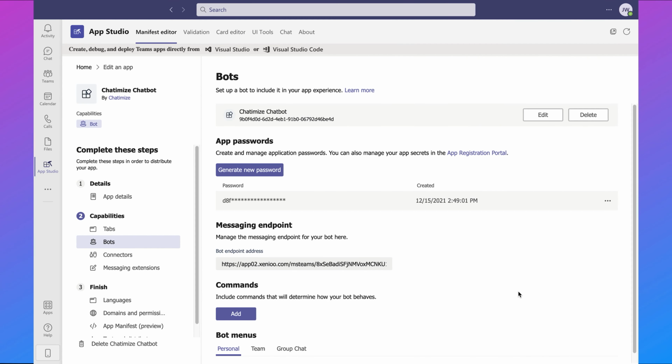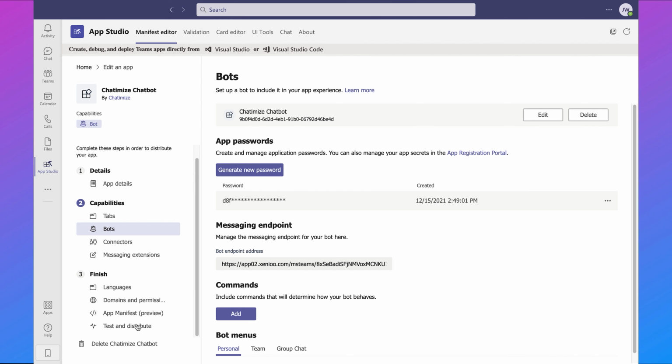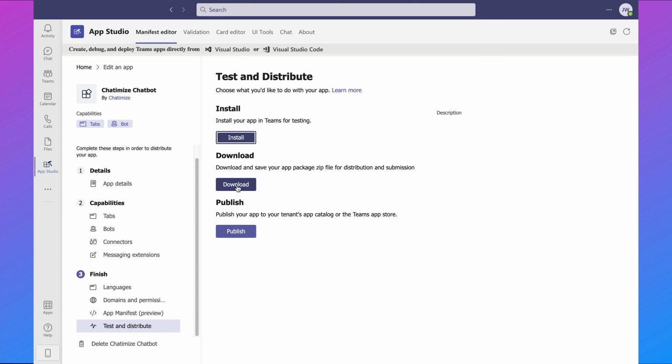So if we go back to Teams, then we need to go to test and distribute. Then we need to click on download, because we're going to download our bot to a zip file and then upload that zip file in the apps directory. So just click on download.